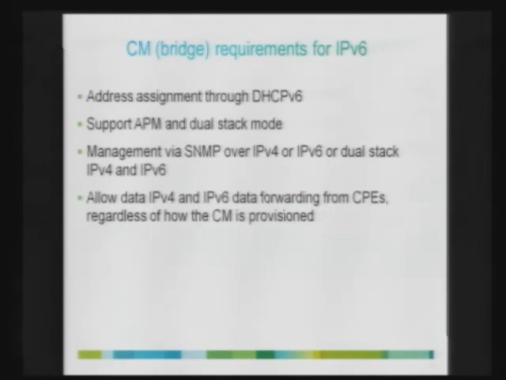And regardless of whether the cable modem has been configured with an IPv6 address or an IPv4 address, the CPEs behind the modem can be assigned a V6 address or a V4 address. As long as the cable modem is a DOCSIS 3.0 capable cable modem, it is supposed to transparently forward V6 as well as V4 packets towards the CMTS.